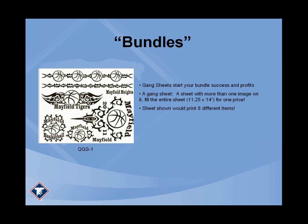All right, so let's talk about the bundle concept that I mentioned at the very beginning of the webinar so you can see what I'm talking about here. Now, what I'm showing you on the screen is a gang sheet. Gang sheets are going to be half the battle to this bundle section. We're going to talk about some fun gift baskets you can make up. Now, these are ideas for your retail shop, those of you who have a retail shop, or these can be a fun idea for you to throw out to your customers when your customers come to you looking for something unique, looking for some kind of neat thing to do for the holiday season.